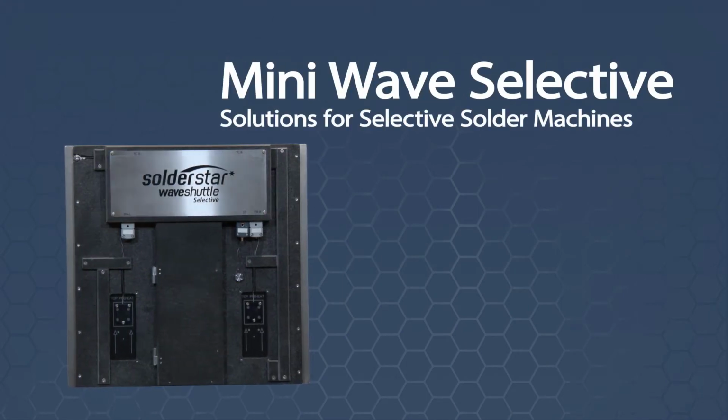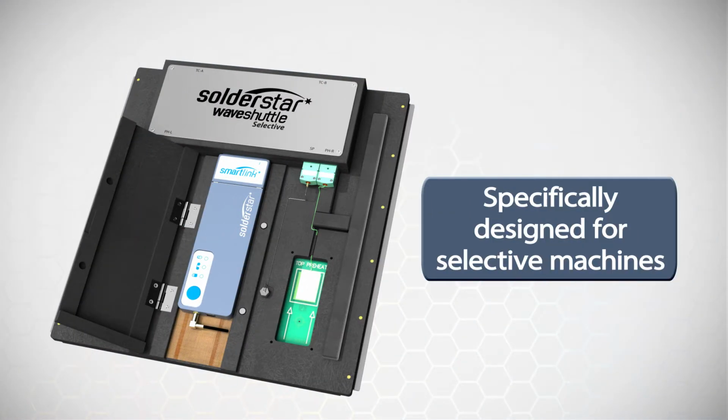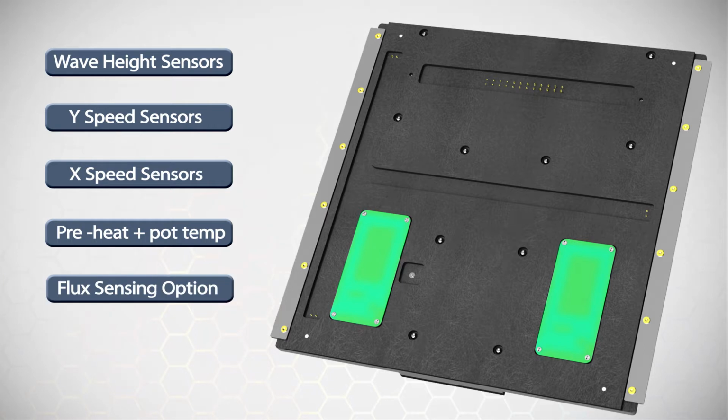The Wave Shuttle Selective system has been specifically designed for use with mini-wave selective soldering machines. Simply plug the SolderStar Pro data logger onto this fixture and you're ready to go. The fixture is fitted with temperature sensors and titanium contacts to verify all key parameters for your selective process in a single pass through the machine. A flux sensing option can also be added to check flux positioning is also within a defined tolerance.